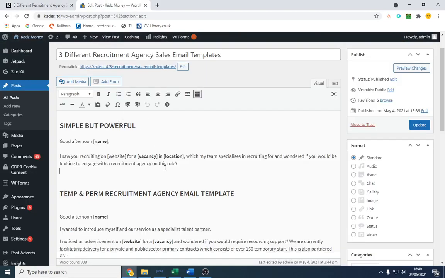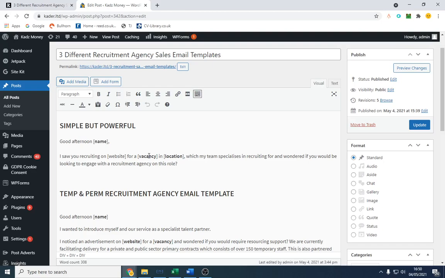It might be easier if I show you on here. So this is just the back end of the website instead of having the ads on there. I'm going to go through why there is no one sales email that will suit all. Some people say to me, have you got any really good templates, or what's the best template? There is no best template. Some will work better than others.